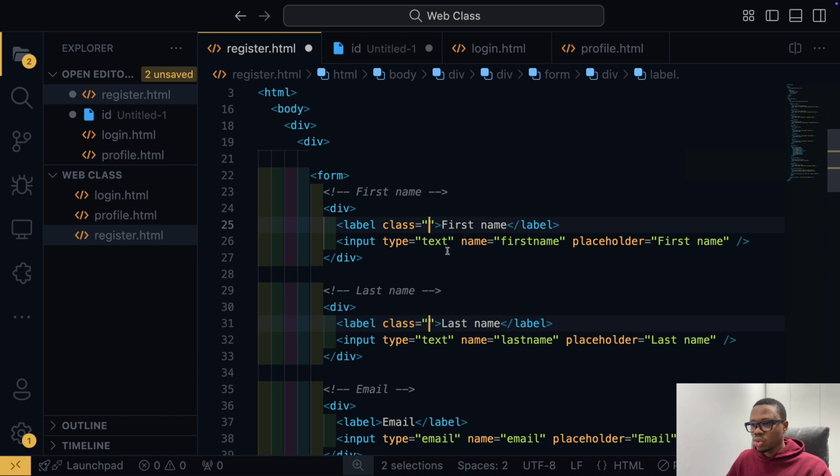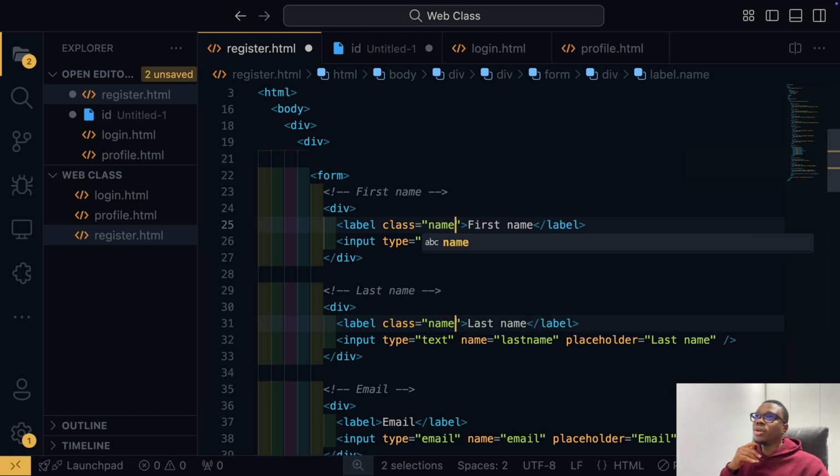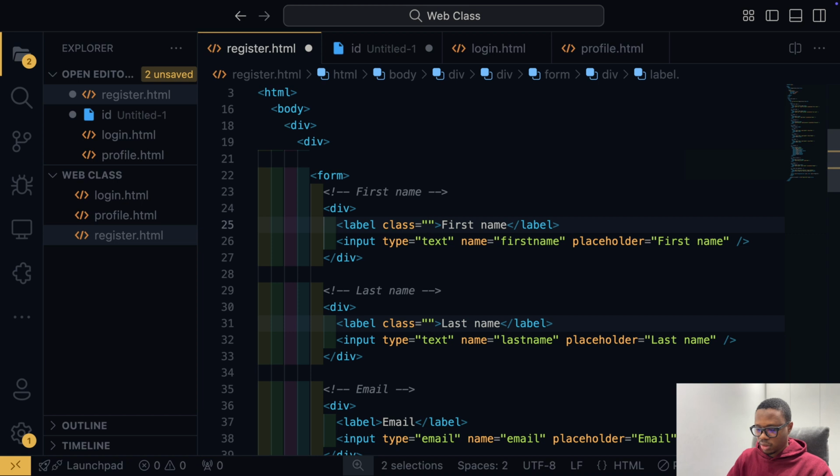So I'm going to give now the name of a class. The name of a class can be anything too. Class names can be numbers, can be text, whatever, people's names, whatever you want to give them. I'll name this class name, or user, let's say username, right?